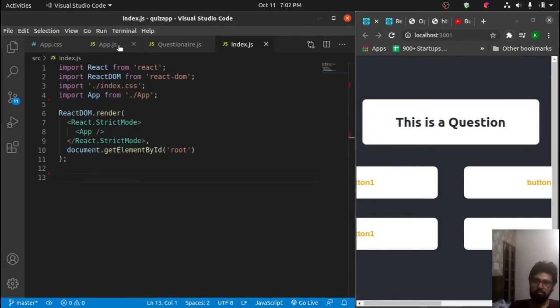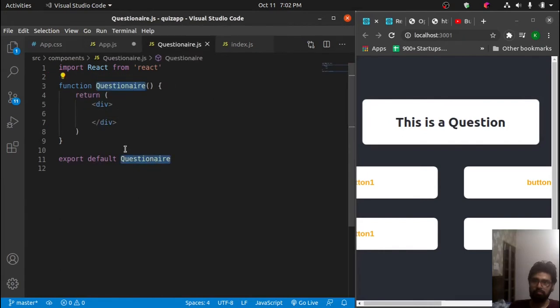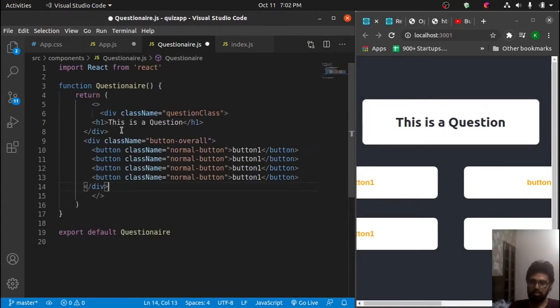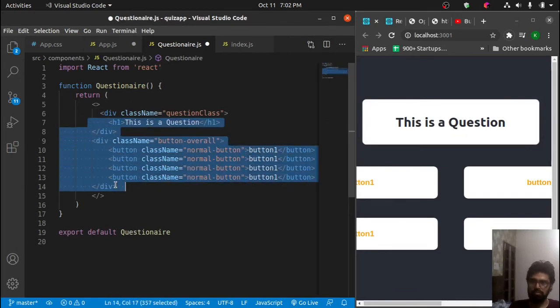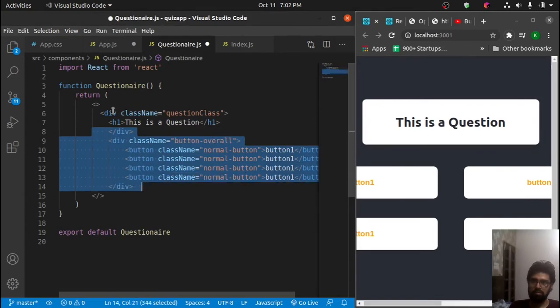Now let's move all of this inside the questionnaire component. Instead of a div tag, I prefer this fragment because it's not gonna create an extra div for us. I'm gonna place it over here. Now what we can do is just press tab once again.